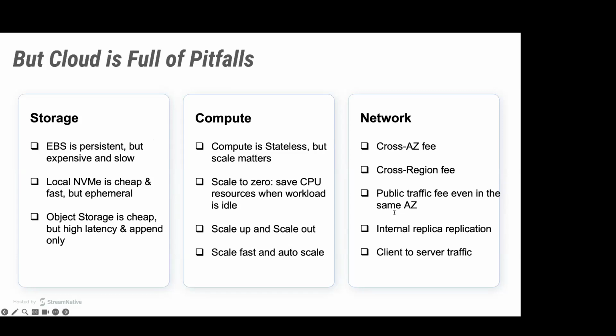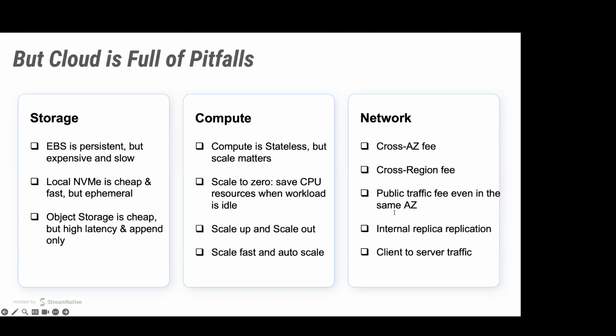But cloud is full of pitfalls. The cloud sounds great until you get the bill. Cross-AZ traffic fees, replication costs, EBS costs, they add up fast. Let's first go through the disk, the storage. Object storage is cheap, but with high latency. EBS is a little better, but it's quite expensive, especially when you try to provision your IOPS.